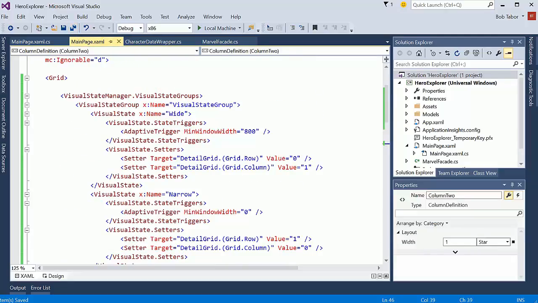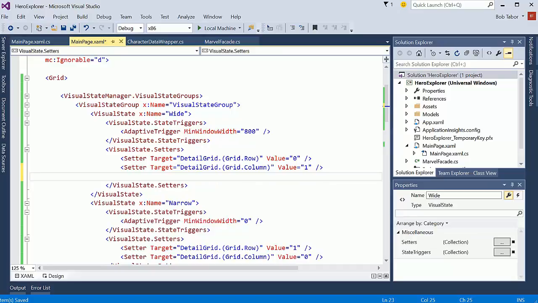So here in the wide state, what we want to do is set the setter target equals Column1.Width, and we'll make sure that's set to auto.